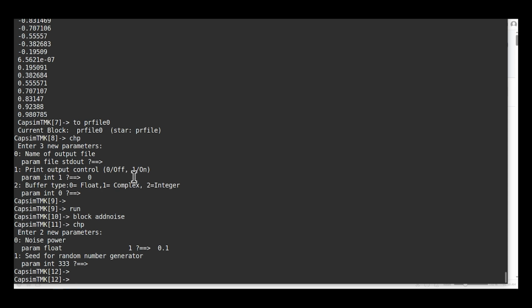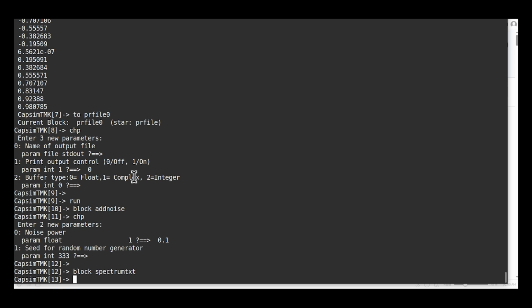Let's go ahead and create the spectrum block. Notice that we say spectrum TXT because we're in text mode. That's the name of the probe for calculating and plotting the spectrum, and also the time domain. So now we have our blocks.